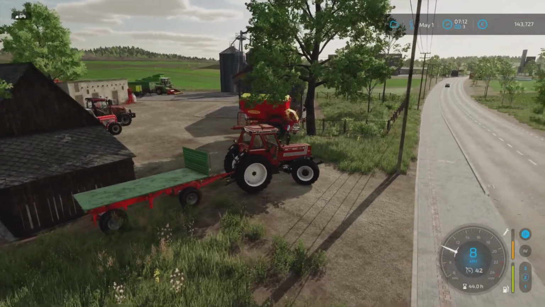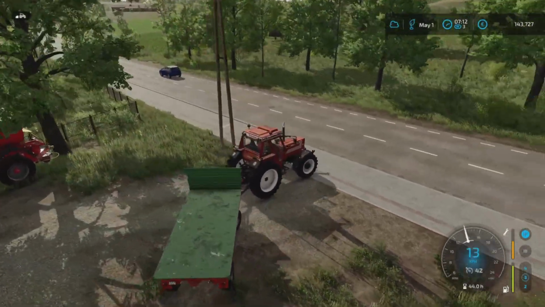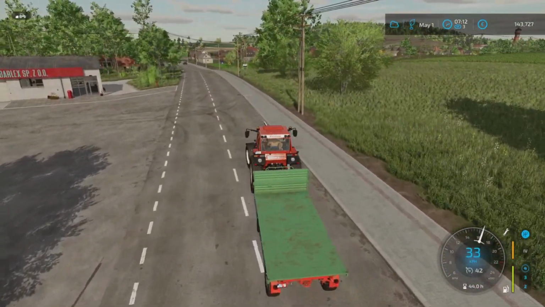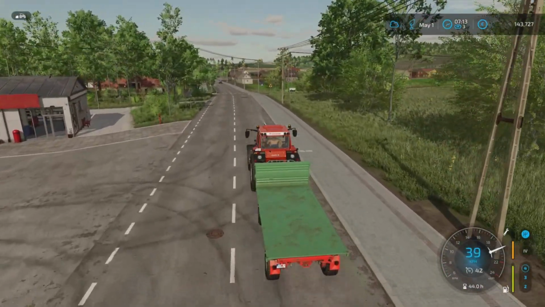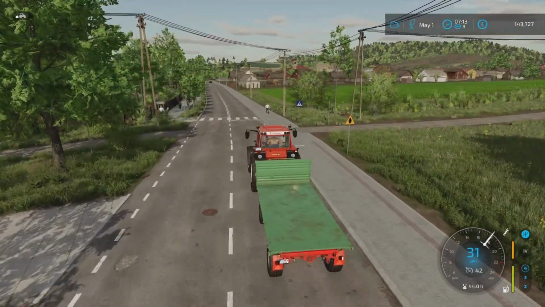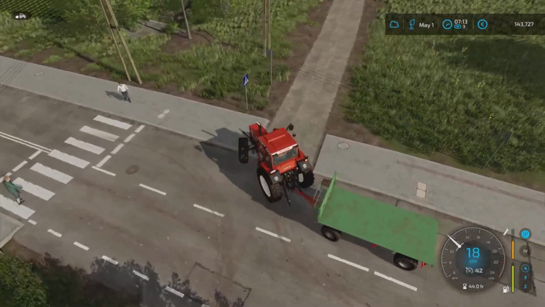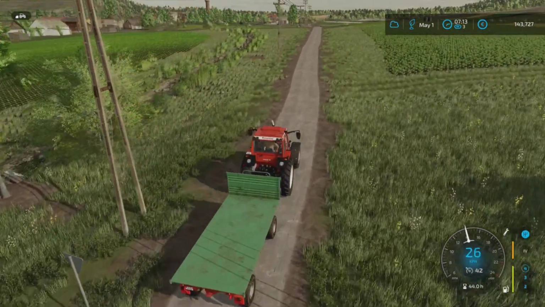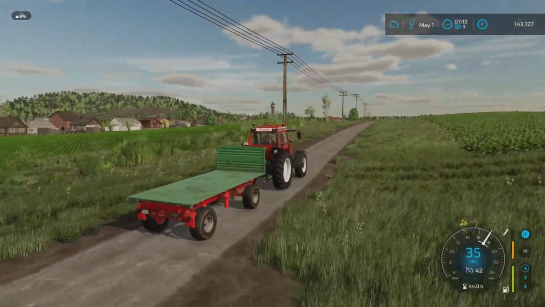So this will be just a little faster than the telehandler was. I think it had a top speed of 30, so we've got a top speed of 42. We'll be able to get there a little quicker. Excuse me. Don't hit that sign. There we go. Got to tear up the curb doing that.